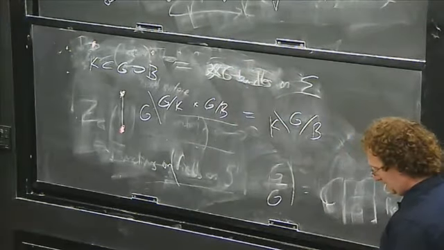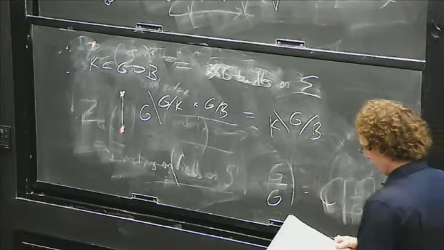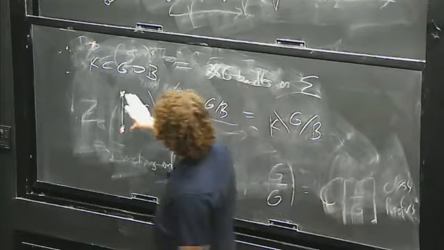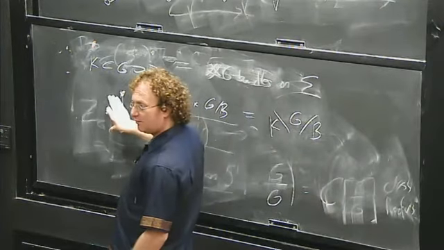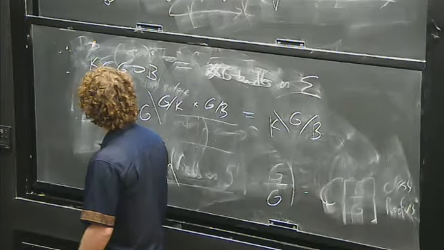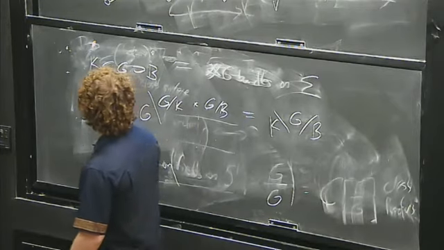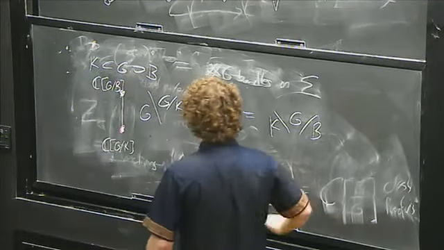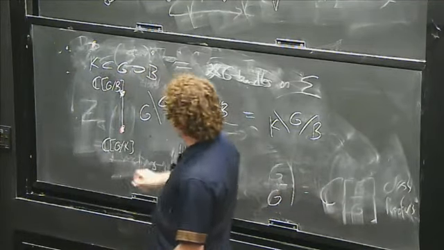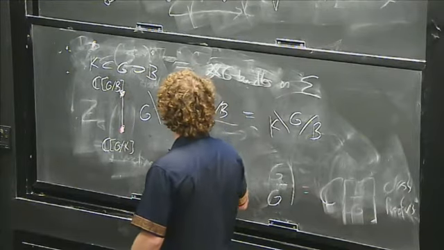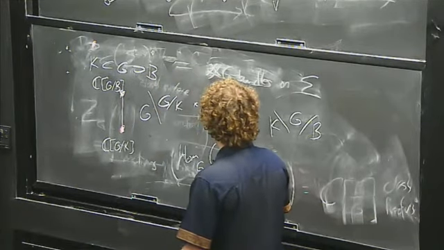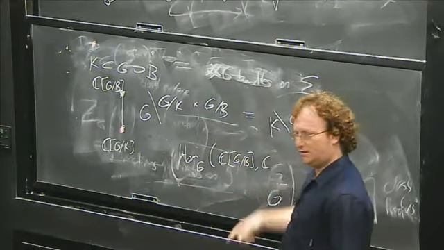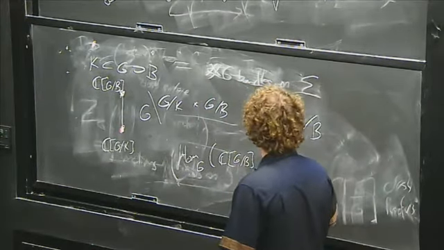And this picture in particular, you can use, for example, to understand maps of representations. I said that this picture is supposed to capture maps between two representations. So on this side I had the representation, which is functions on G mod K. And here I have functions on G mod B. And I can ask a pure algebra question. These are called the induced representations. I can ask what are maps of representations between functions on G mod B, say, and functions on G mod K. And I have to get the orientations right, as Kentaro pointed out, to set this up.